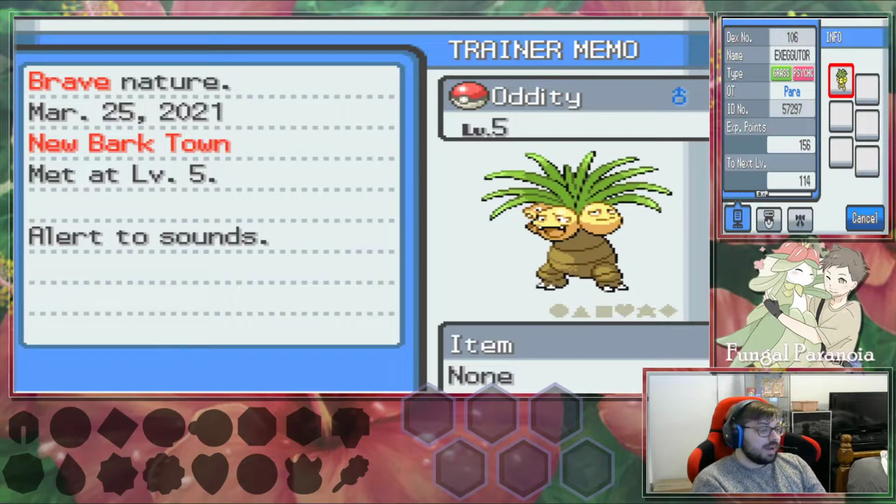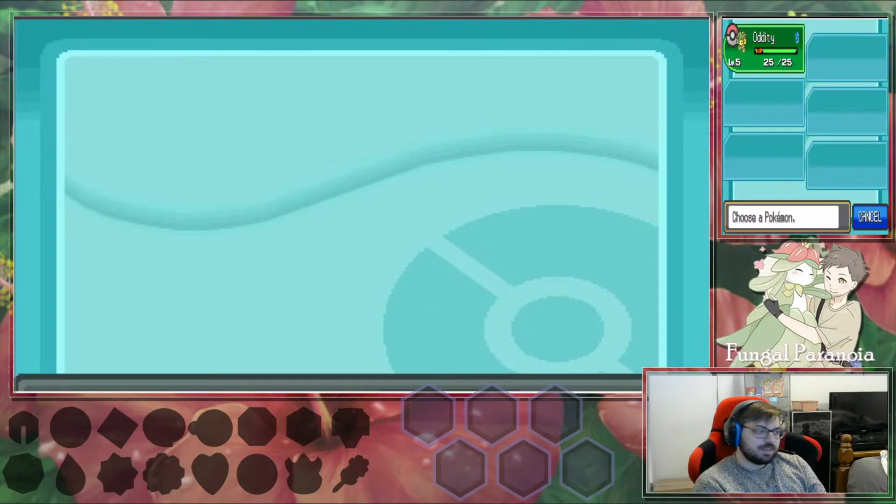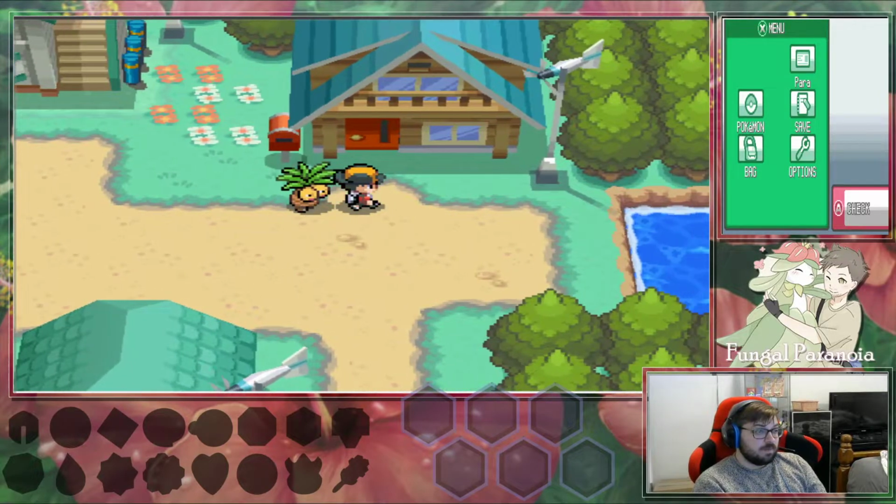Alright, let's check out what Oddity's running. Brave nature, so it's gonna be more attack, less speed. Chlorophyll, Barrage, Hypnosis. Hypnosis off the bat and Stomp! Wait, this could be pretty good actually. He's gonna be a slow boy, but I might hit like a truck. So I have to watch out for Bug. Bug's four times. Oof.